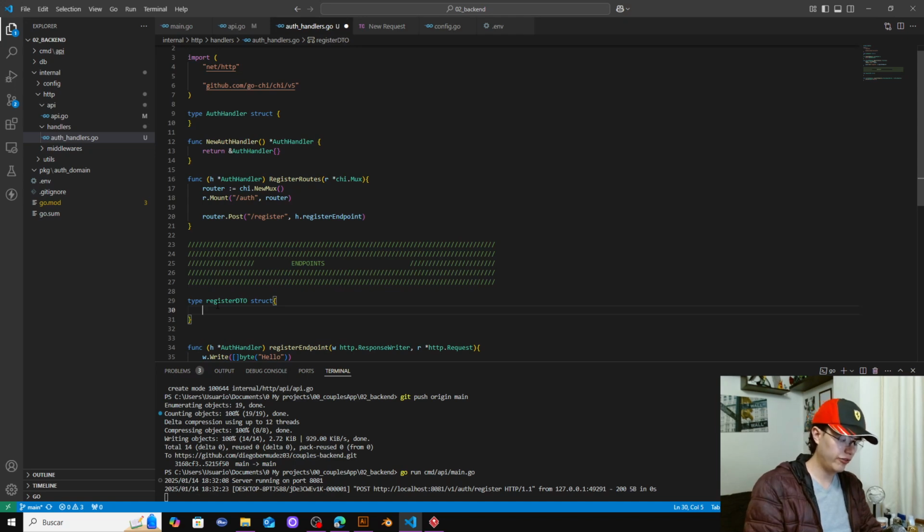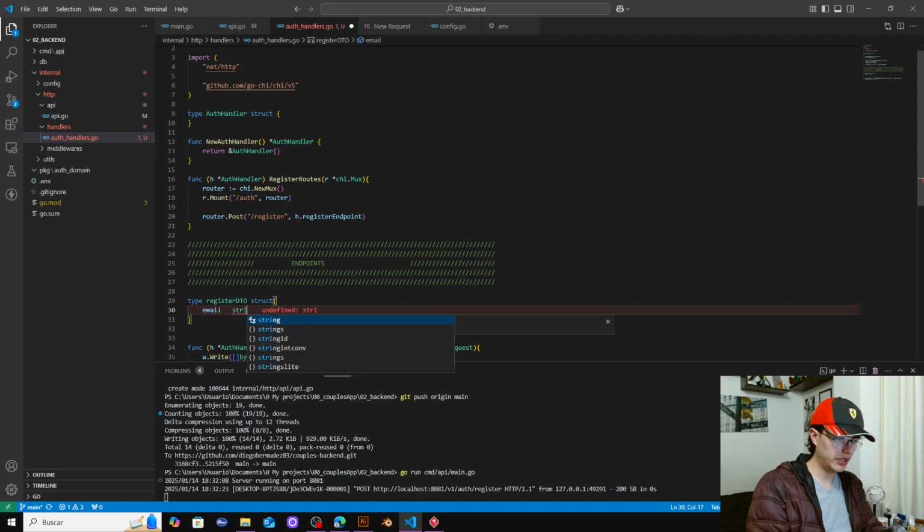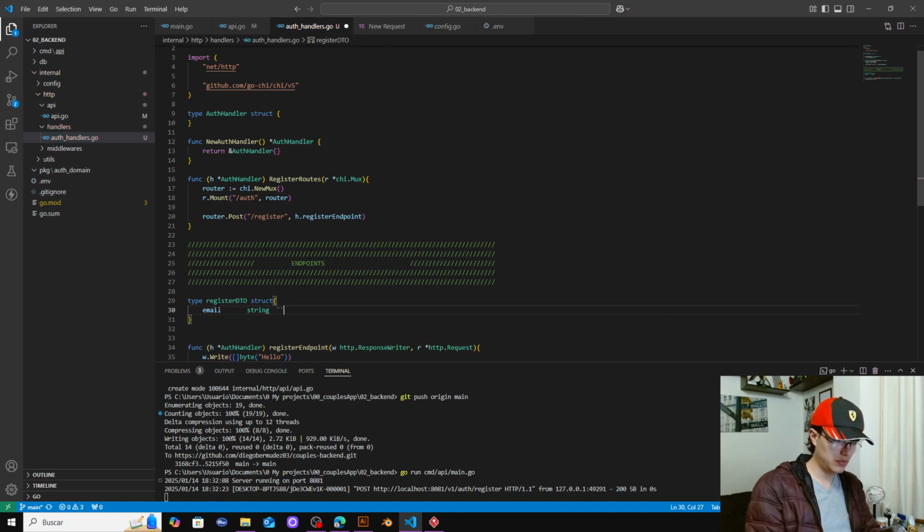So it will receive the email, which is a string. I think it has to be public. No, we can. Email. In JSON, this will be email, same, and validate required.